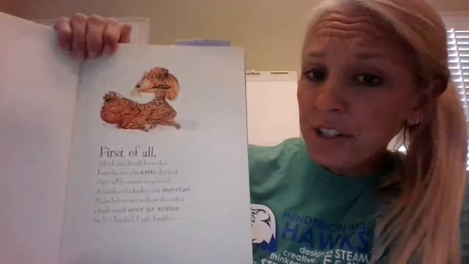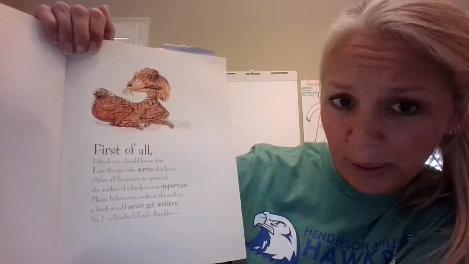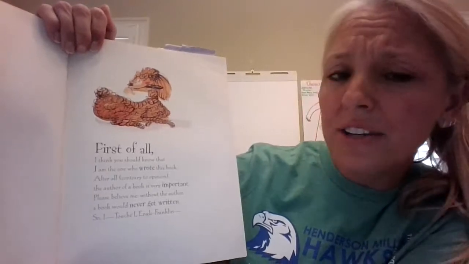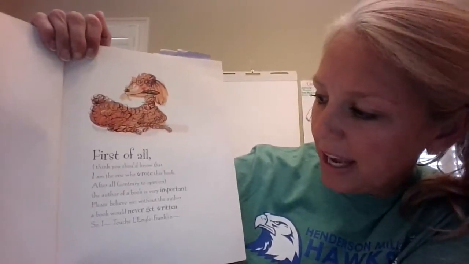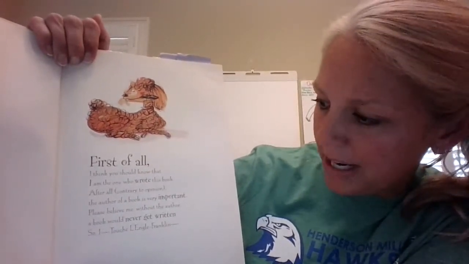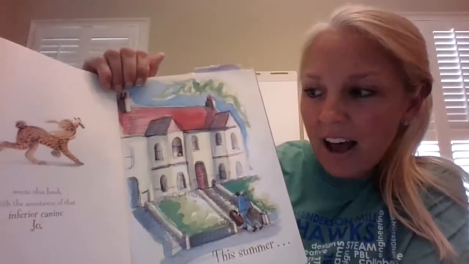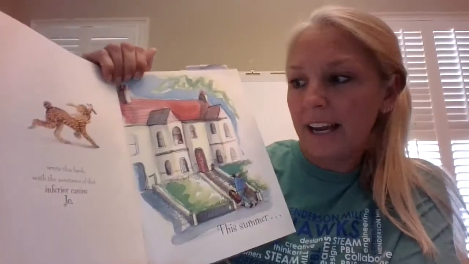The Other Dog. First of all, I think you should know that I am the one who wrote this book. After all, contrary to opinion, the author of a book is very important. Please believe me, without the author, a book would never get written. So I wrote this book. Touche L. Ingle Franklin wrote this book. With the assistance of that inferior canine Joe.